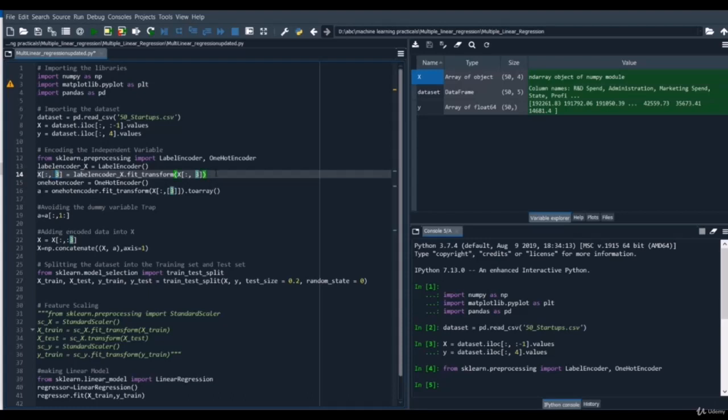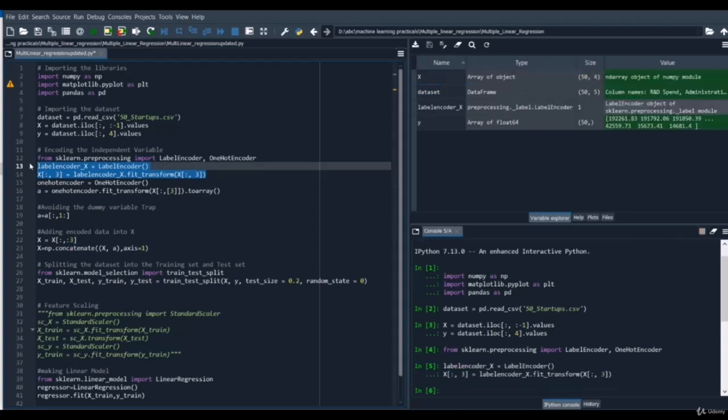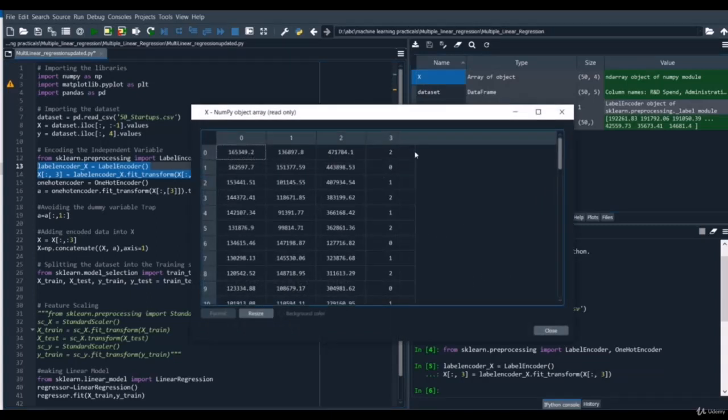After executing these two lines of code, it's going to encode them into a numeric representation. As you can see, all the state values are encoded into numeric representation. It was California, New York and Florida here, and now it's 2, 0, 1. It may have assigned values 0, 1, 2 to Florida, New York, California and so on.